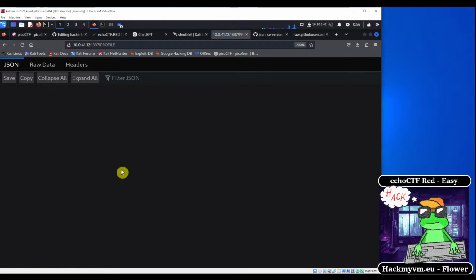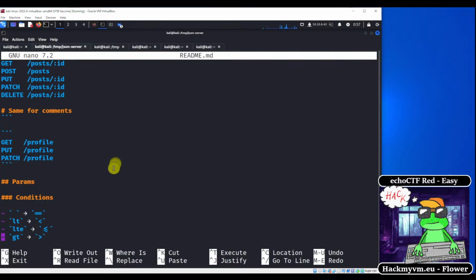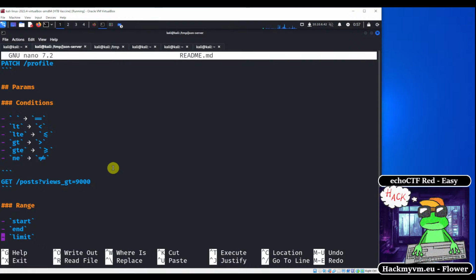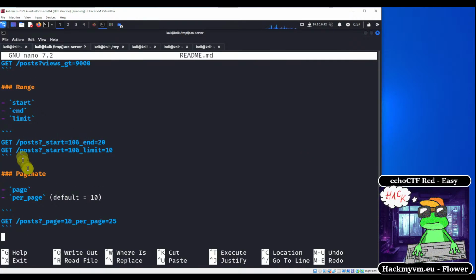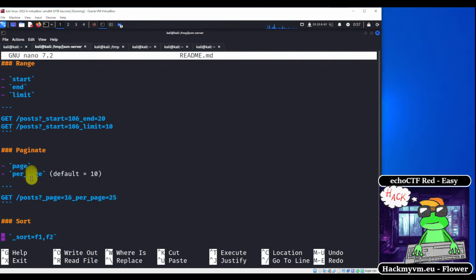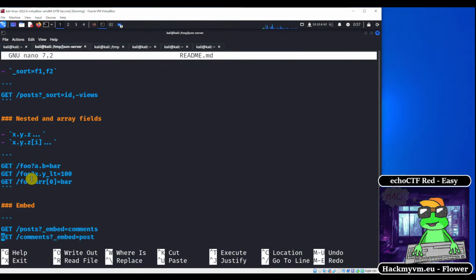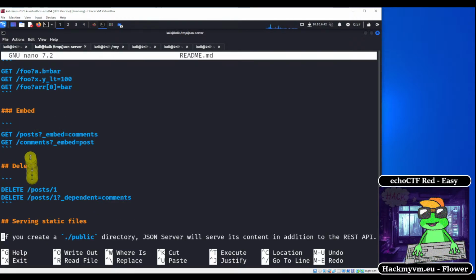So these endpoints exist. So maybe we need to send some specific information to them, and then they're going to give us more information. So posts, for example, what was it? So posts and profile, comments.